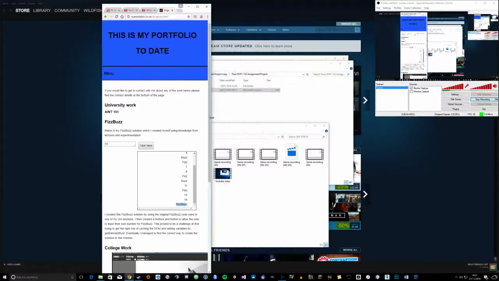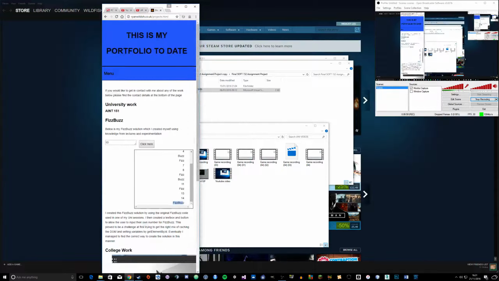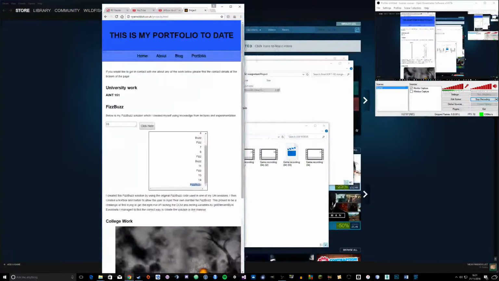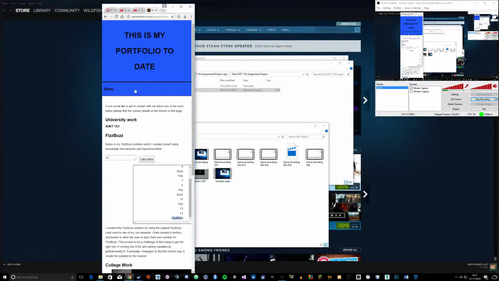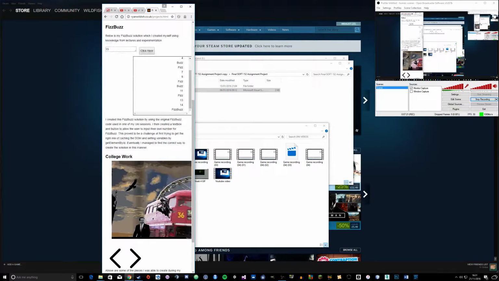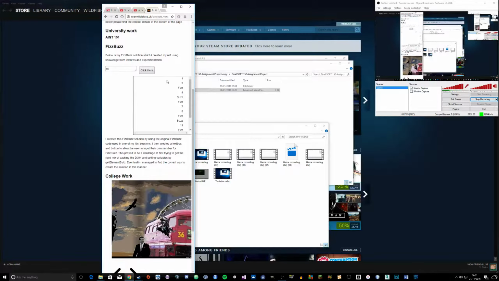As you can see, I added a little functionality in like a tablet sized and mobile sized screen, so you don't have to be in landscape mode to see all of the headers. You can just click on the menu, go, oh yeah, I want to go to the portfolio, have a quick look at his work, see what he's done. All of the text is nicely centered so you can read it properly.